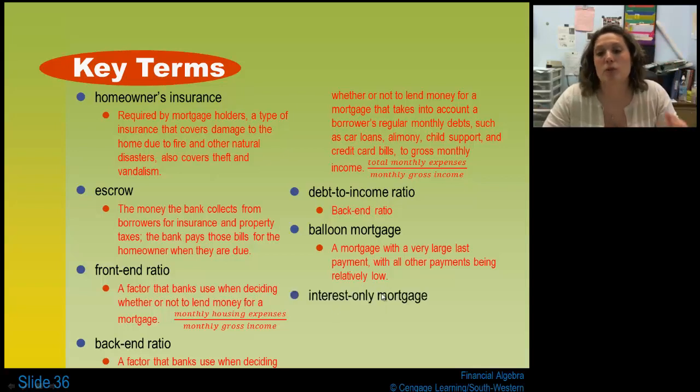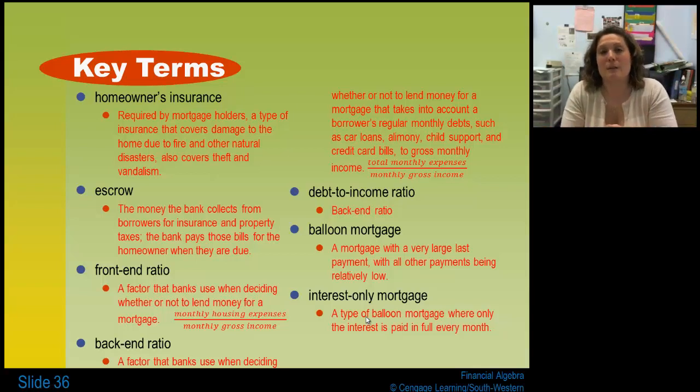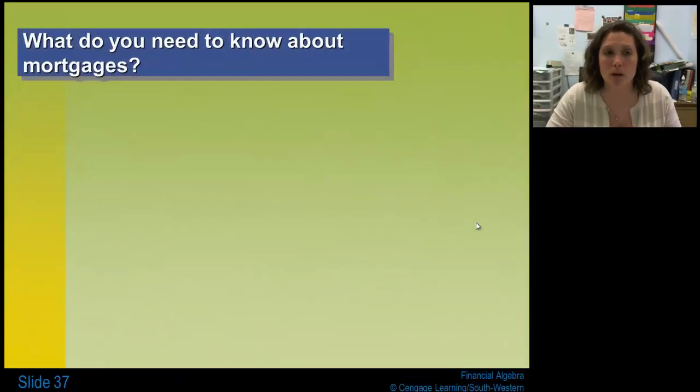And then we have an interest-only mortgage, which is similar to a balloon mortgage, where you pay off the interest in full every month, and then at the end, your very last payment, that is where you pay off the loan itself. So it's great if you can put money away quickly and you want low payments, but you have to also put that money away for the mortgage itself. So these are a little bit less likely for most people to use. They choose regularly a mortgage, just a straight mortgage.